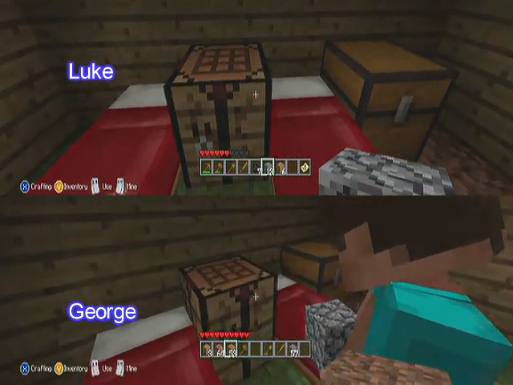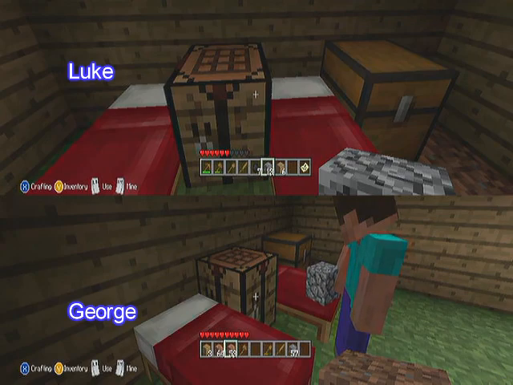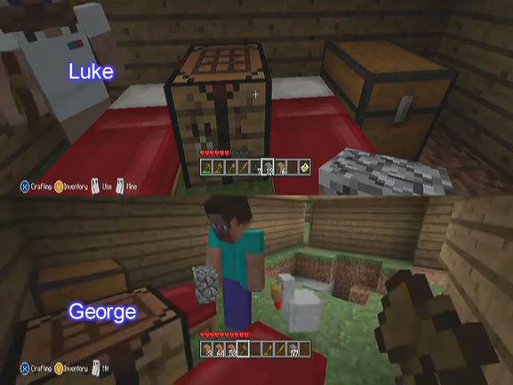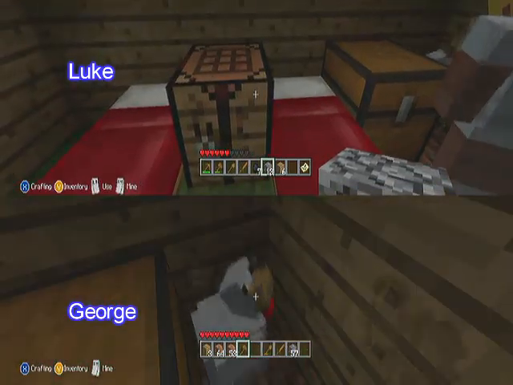Go! Oh god, I just blew off all the... God damn it. Okay, we really need torches because things are just spawning in here. We might just have to throw this back into the mud, shouldn't we? We're not playing it in mud. I know. Oh god damn it.